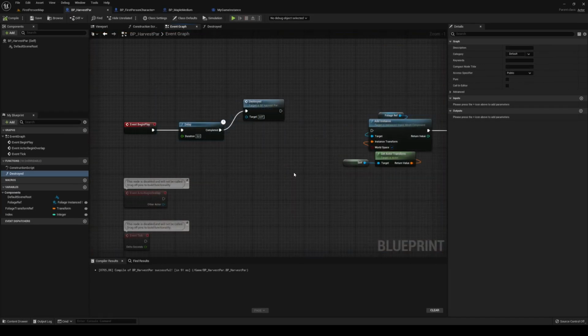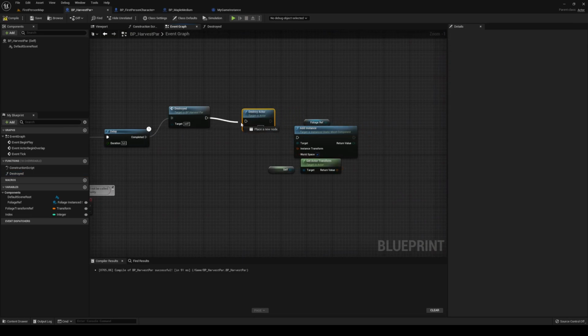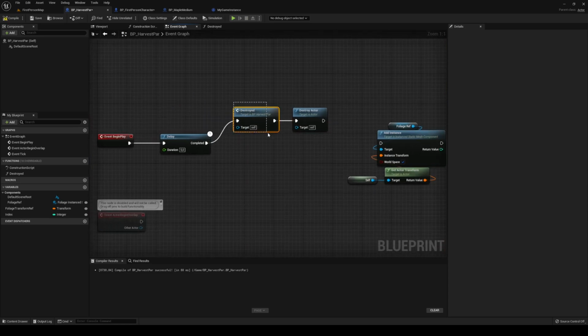And why is that? Let's figure that out. We haven't actually destroyed the actor. So it is actually working. If I don't plug this in right now, compile and save, and we go back in, it's gone. We just haven't actually destroyed the actor. So we have removed it from the save game, so the instance won't spawn again because it's actually harvested, but we haven't destroyed the harvest parent.